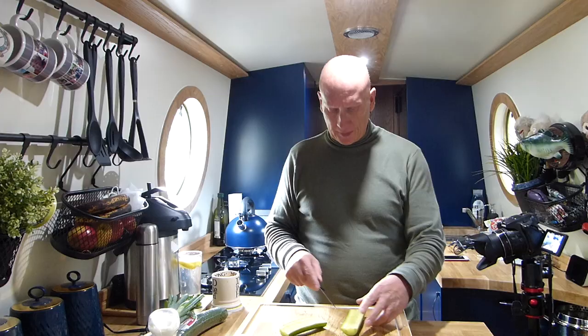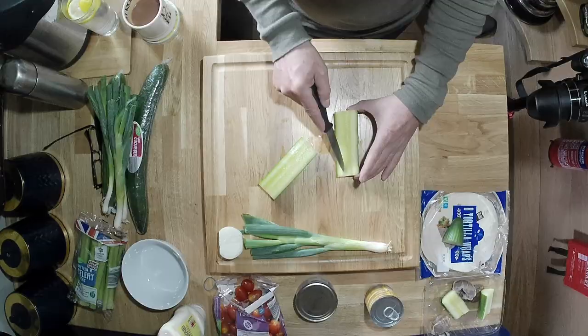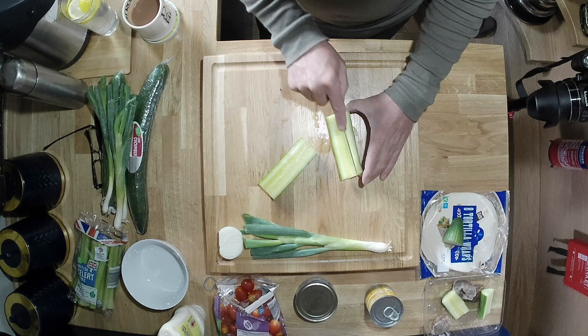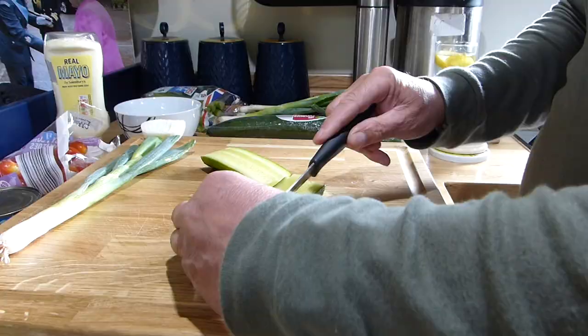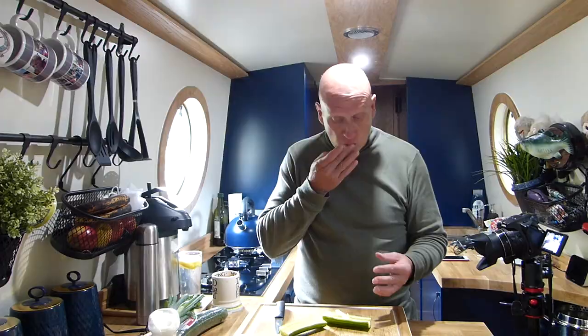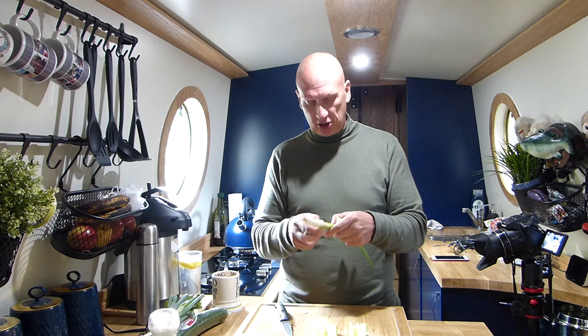All I simply do is cut these things in half — the old cucumber. The whole idea is to pile all of those accoutrements in here, so you need to cut out the pip things. I'm not really good at cutting these things and my knife's not very sharp either, that doesn't help. I can either throw them away or eat them. I don't like wasting food.